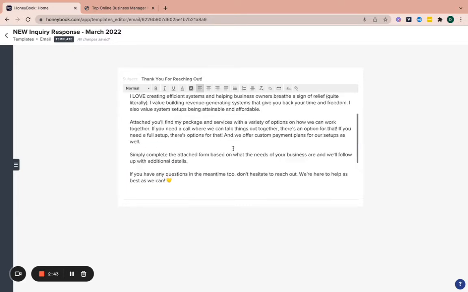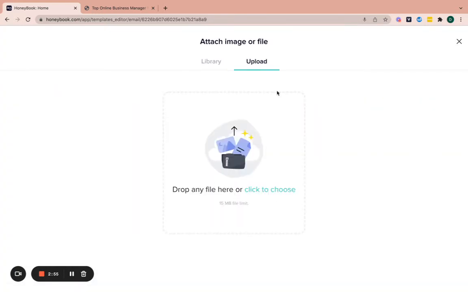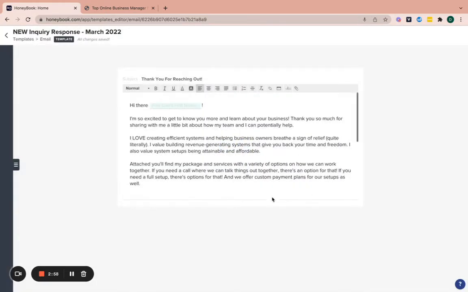The other way you can do this if you want to do like a PDF type document is this little paper clip icon right here allows you to attach files. So if you come in, you can attach a file. So if you click on that and it says upload, and then you can upload your PDF right there, and it will upload at the bottom here. So if I wanted to upload a PDF, you would see it at the bottom. Now, it's not my first recommendation, only because a lot of times the attachments just appear as text at the bottom of an email, and sometimes they can be easily overlooked. So if anything, I would recommend sending a file like a brochure as your pricing guide, or if you're going to send like a Canva PDF or something, to link it within your email template directly. So that way it's very obvious and easy for your client to find.